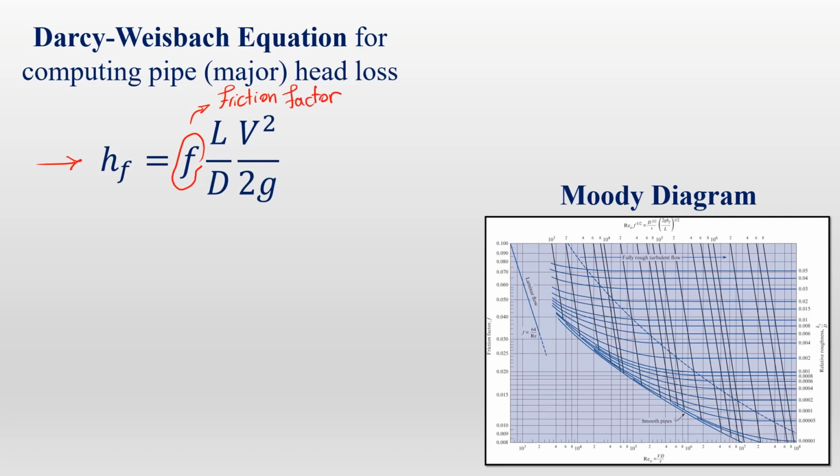f depends on the classification of flow, meaning that if flow is laminar, f is going to be calculated differently from turbulent flow. So just to classify it for you, let's start from laminar flow. If flow is laminar, in other words, if the Reynolds number for pipe diameter D is less than or equal to 2000, then f, or the friction factor, depends only on the Reynolds number.